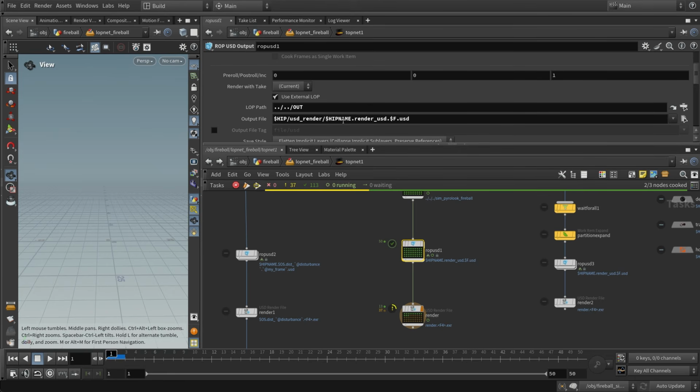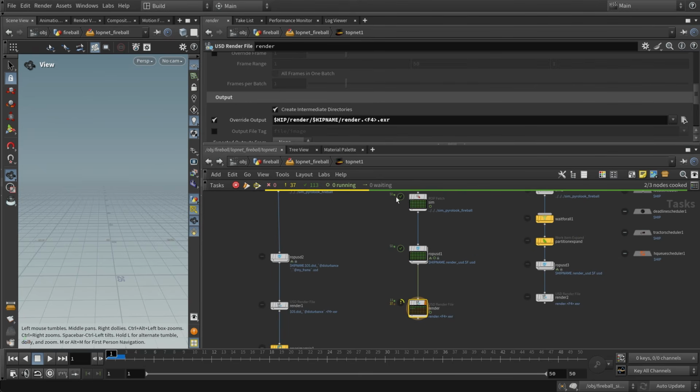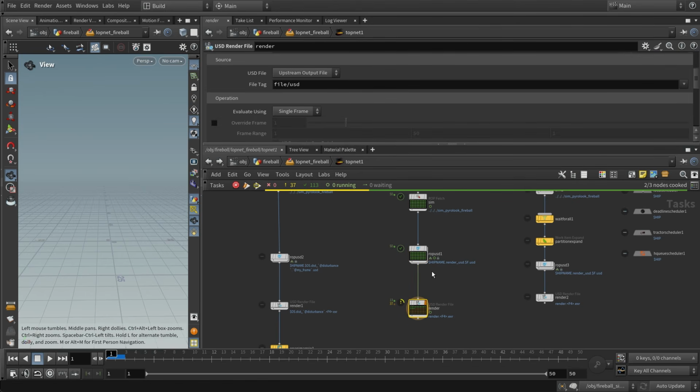So that gets written out to disk. I like to make a separate folder for that, just to be very clear that this is where my scene description files are going, the ones that I'm going to render. And then I have this step here where I'm actually rendering the USD file to disk using Karma. This is what's actually creating the image. I have this split up into these two steps for a very specific purpose.